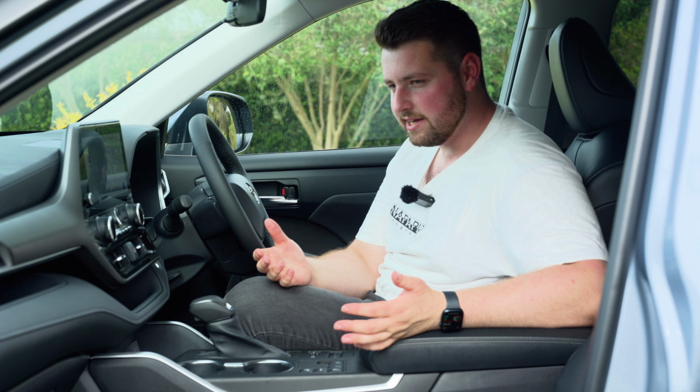Guys, this is the Toyota Kluger, or Highlander as it's more commonly known in other markets, and it is a 7-seat family SUV. We love family, Jacob. Ohana means family. I love this thing. I've been driving around for the last week and I think it just ticks so many boxes. It doesn't do everything very well, but it's also just gone through a pretty major change. They've removed the big V6 engine and replaced it with a 4-cylinder turbo.